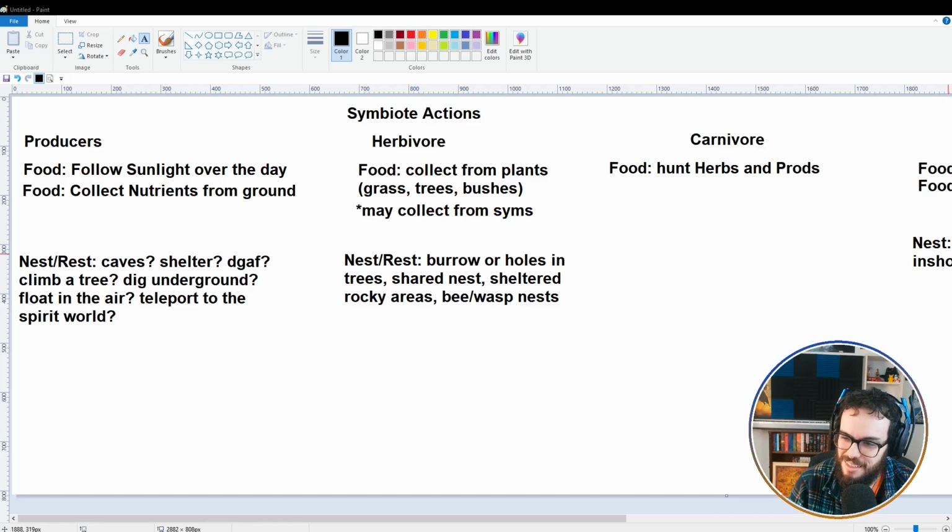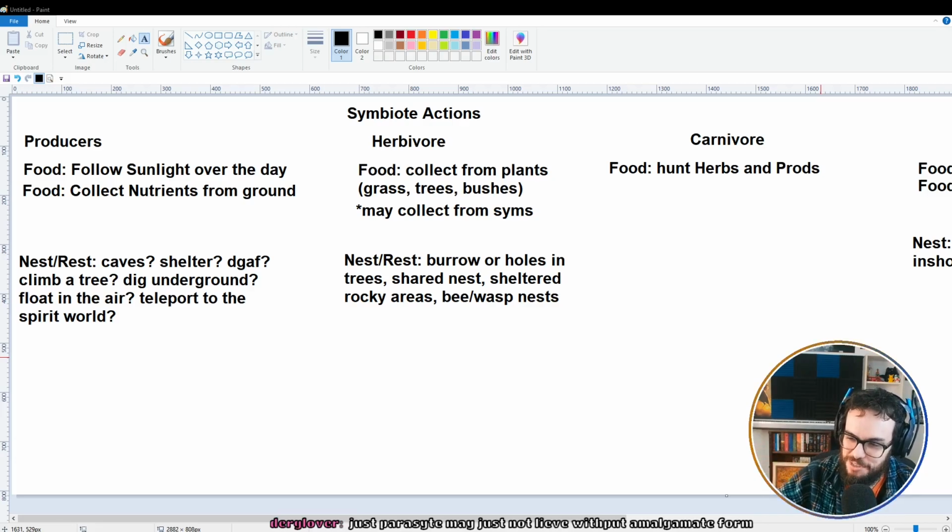If we had other kinds of times that fusion occurs, we could have the entry about the Paris type creature being like, oh, they're like the first example. So the parasite may not live without the amalgamated form. Yeah, so that's why it would be a little bit different, right? Because previously we had talked about the fusion being a temporary thing. And in this case, maybe this could be the rare example of a permanent one.